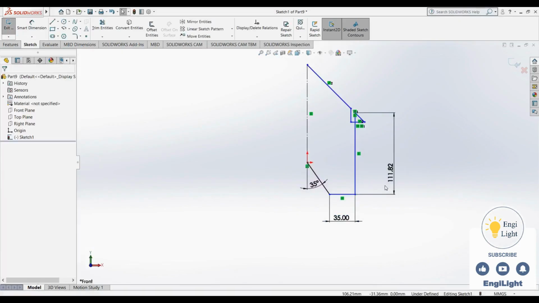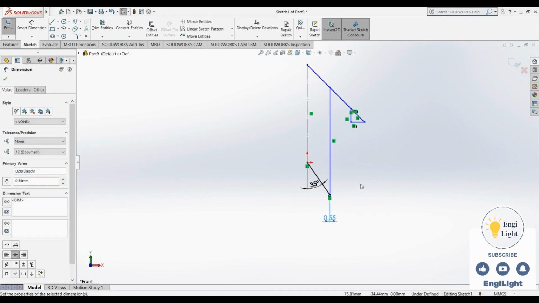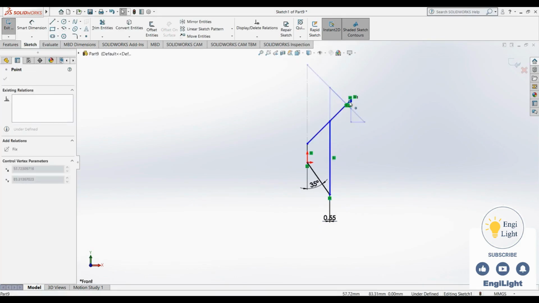I'll cancel this, and I press Ctrl+Z. Again, here a length of 35. I move these points so that the shape looks correct.